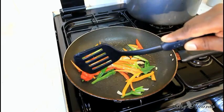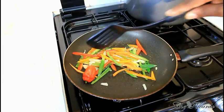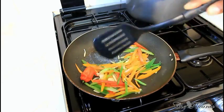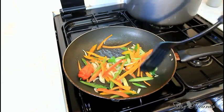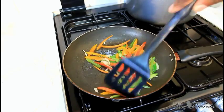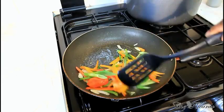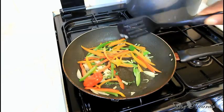You can cut up the pepper, but I did not cut up mine. You know the reason why? When the pepper gets into your eyes, it makes you sneeze a lot. But you must cut up the pepper, to be honest. But I didn't want to cut up my pepper, seriously. If you want to cut up the pepper, please use gloves and be safe with it.